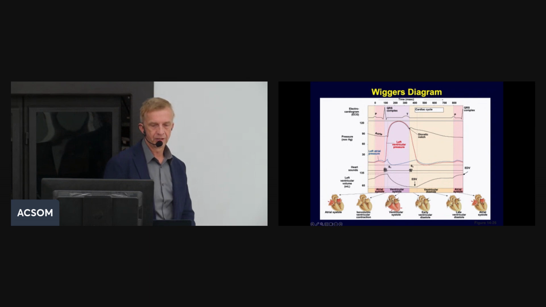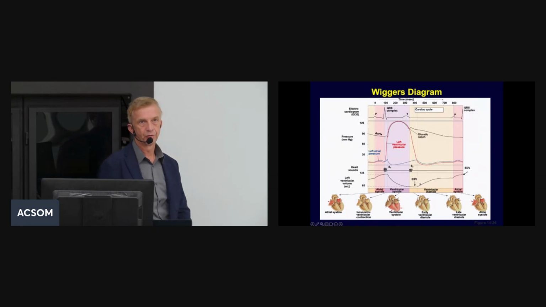And there is this called dicrotic notch, which is decreased pressure due to closure of the aortic valve. And then the isovolumic relaxation phase starts. All valves are closed. The volume in the ventricle doesn't change because the valves are closed. And then the ventricular diastole starts when the atrioventricular valves open because of higher pressure in the right and left atrium compared to the ventricle. And the whole cycle repeats again.